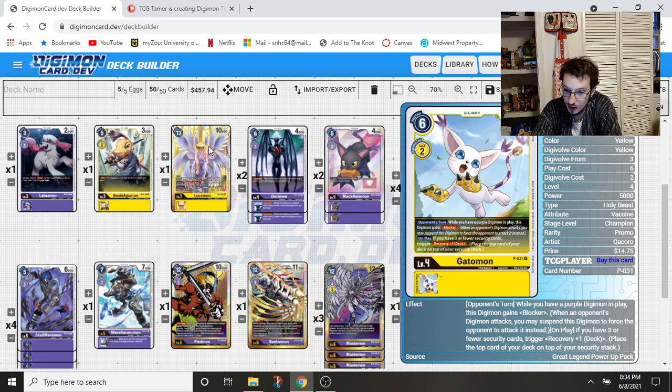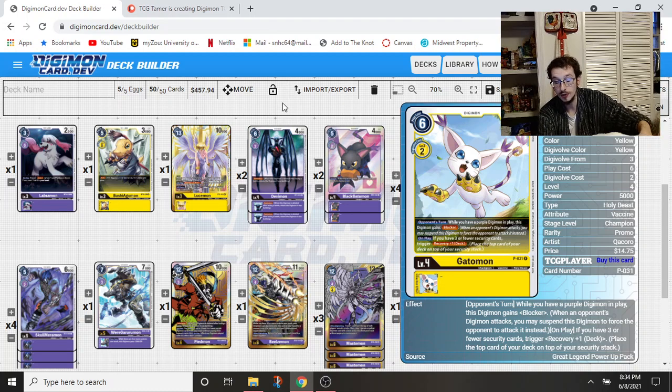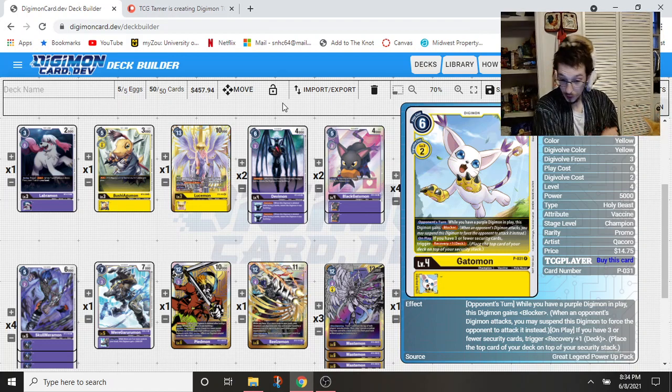All of the yellow cards I feel like you could bump up to 2, because they all have a very, very good place in this deck. And it has another effect that says if you have 3 or fewer Security cards in play, recovery +1, which is amazing. So, again, more recovery in a deck that you're trashing your Security, and this is a deck that's mostly offense, so having some defense with this, with the blockers, with this having Blocker, is just really, really nice.